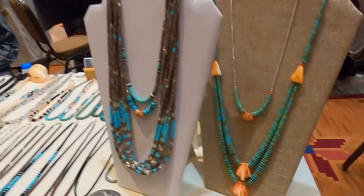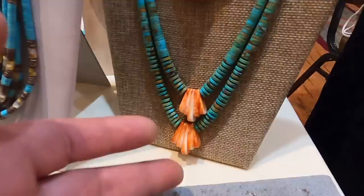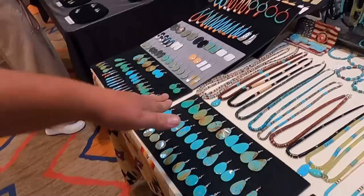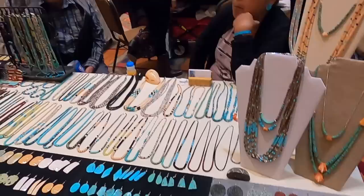The grinding, sanding, polishing. If you don't mind me asking, I can almost tell because you see some variation in your polish. Do you use Zam for your turquoise? Do you use Zam for shell? Yes. Oh, it'll work? Awesome. I didn't know if it needed something special for the shell. You just have to be patient.